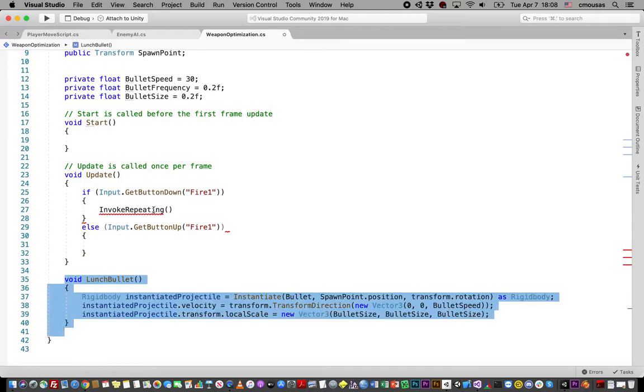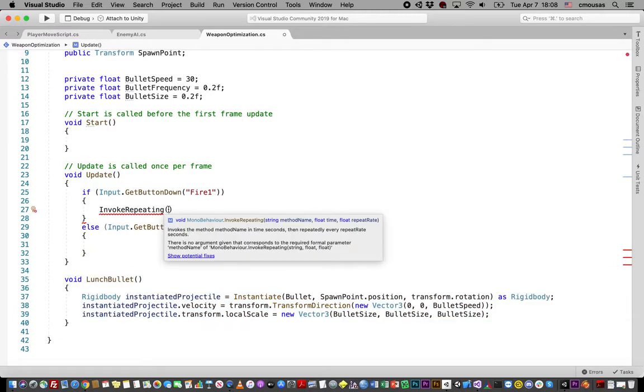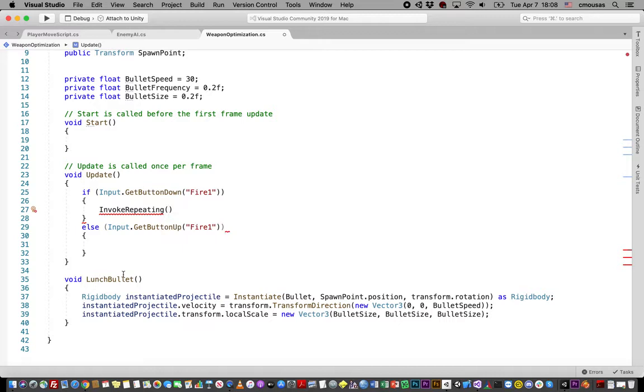In our case we will be calling the launch bullet. This is our method that we'll be calling, and we actually call it as a string. So we add these quotes here and paste the name of the method. Let me change it to launch bullets.